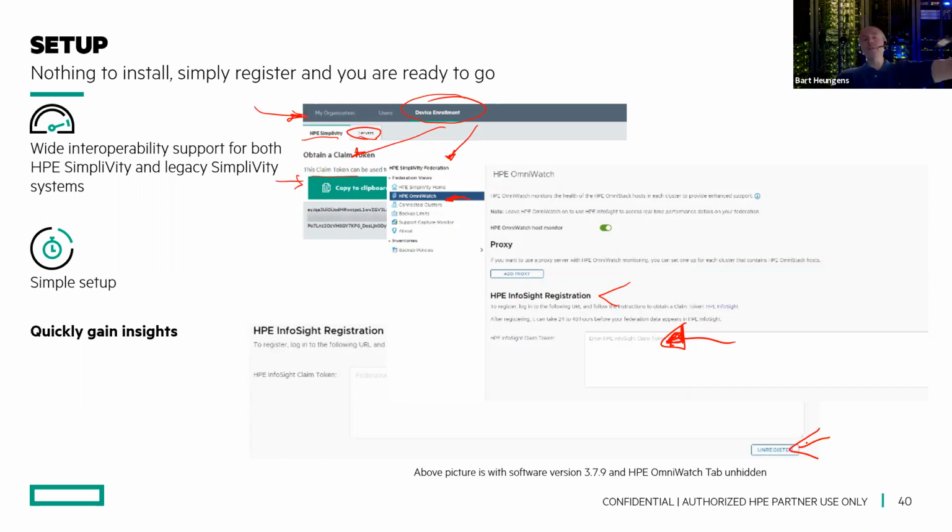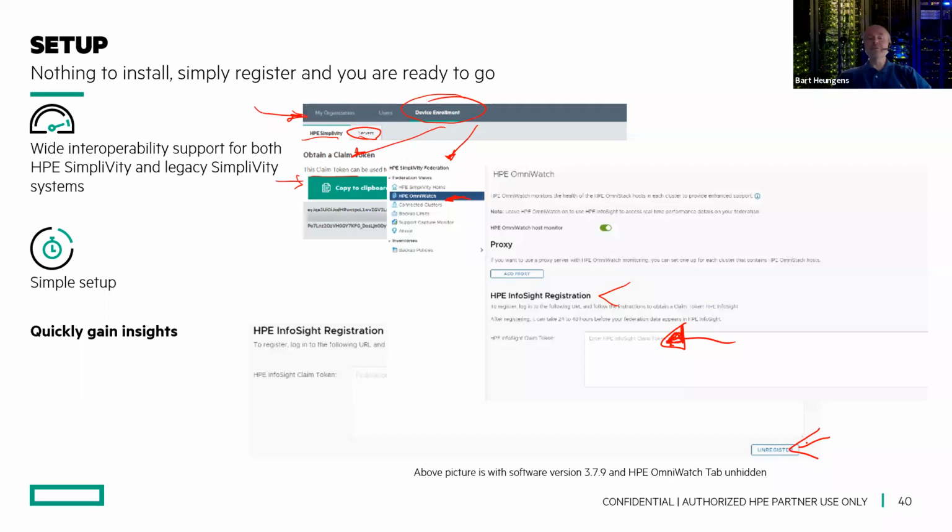Copy that token into this registration page. By the way, for Amplifier Pack, it's the same thing. You just have to copy that token in Amplifier Pack and then register. And that's it. From that moment on, SimpliVity starts sending all the telemetry data from the SimpliVity environment to Infosight.